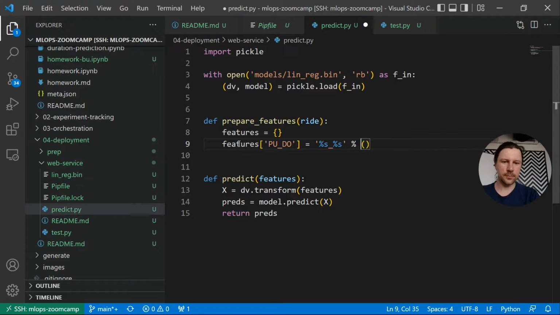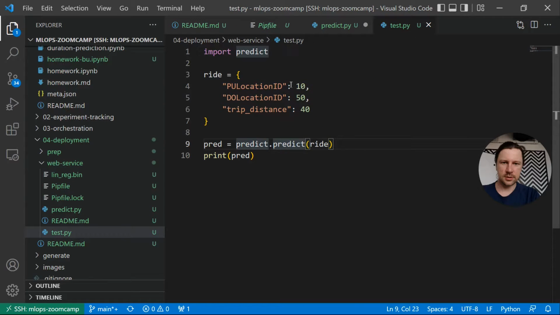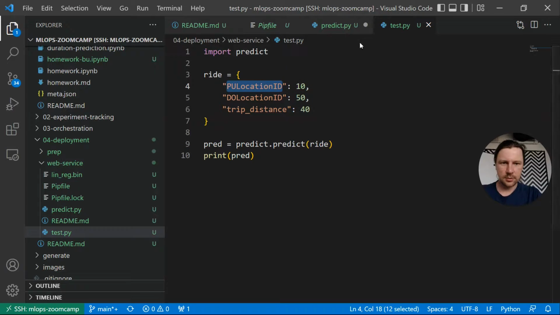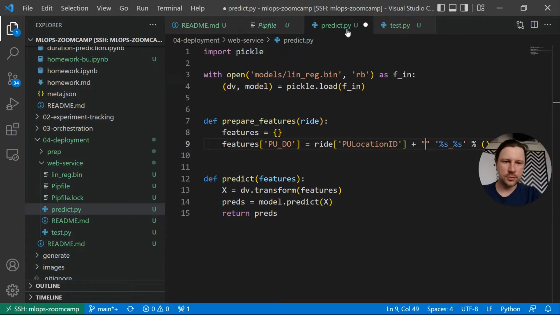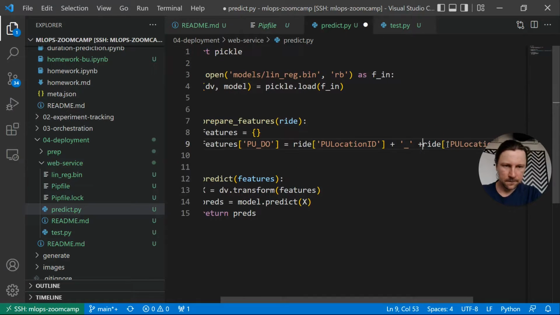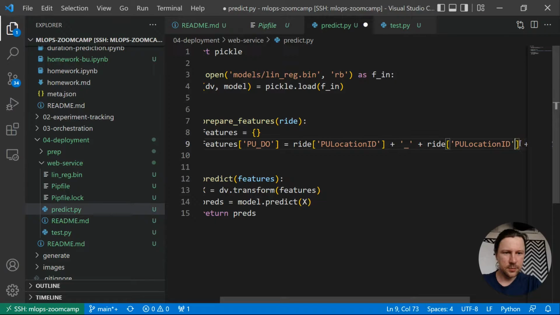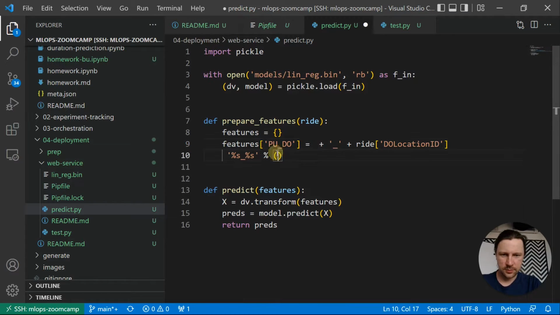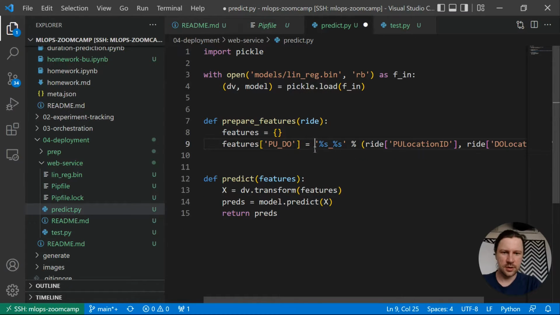So I'll use it like that, because I think these are integers, right? Yeah, so this is an integer and this is an integer, and in Python it's not easy to just do write. Let me just copy it from here. So I can, of course, do something like this, but it will not work. Actually, drop off location ID. Python will complain that you cannot concatenate strings and integers. That's why we will use this approach, and then it doesn't care if it's an integer or a string, it will turn everything into a string.